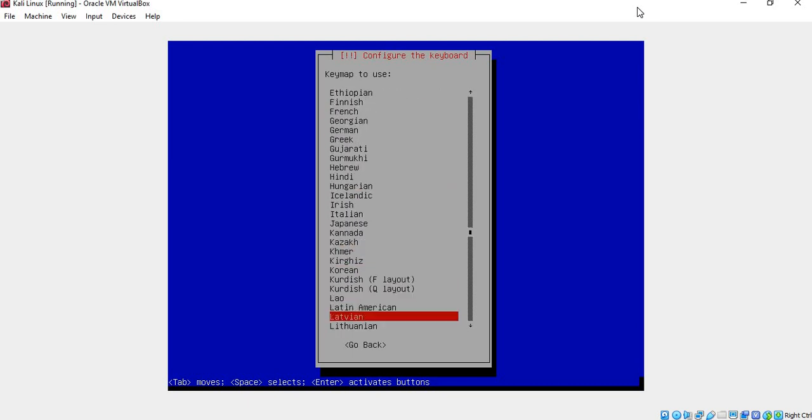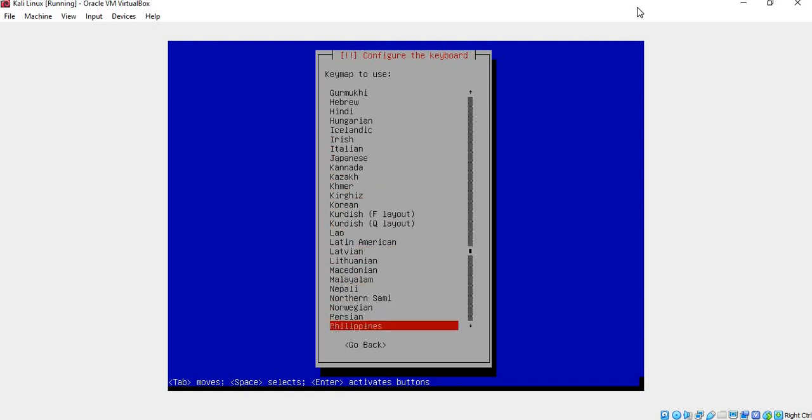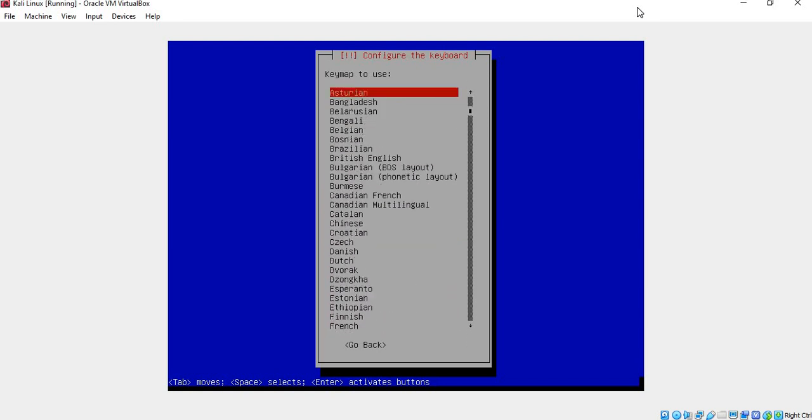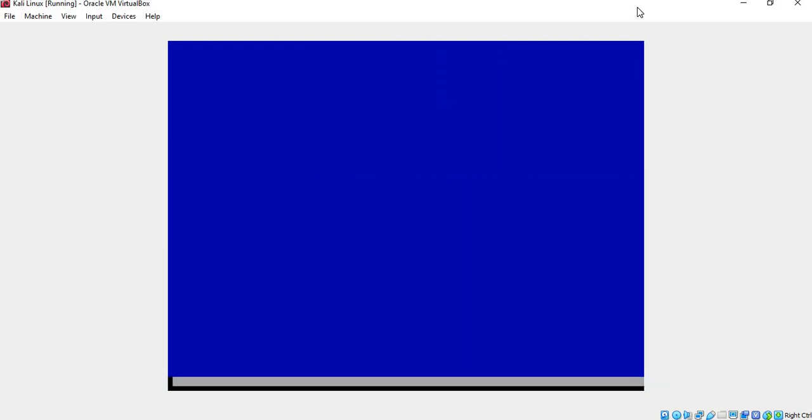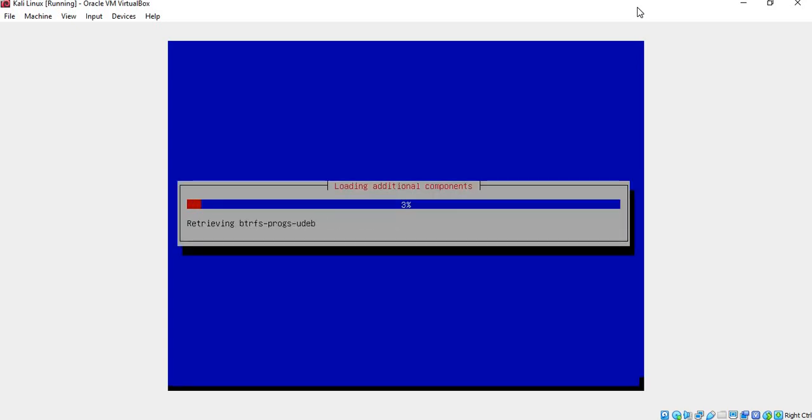You will see there are a lot of keymaps over there, so I will choose American English. Press enter. Now you will see the installation just begin.